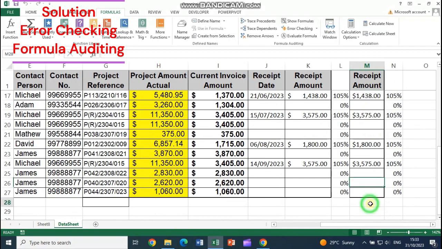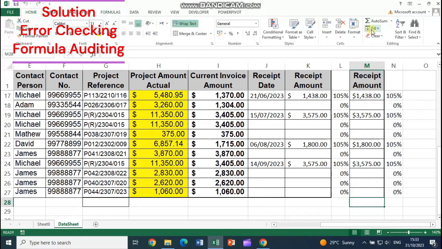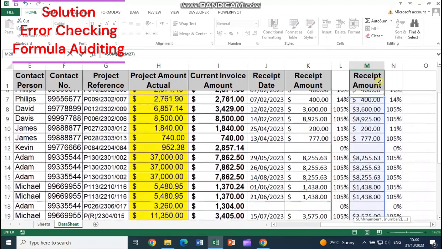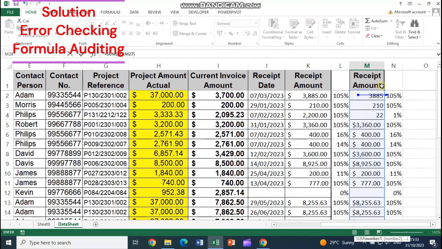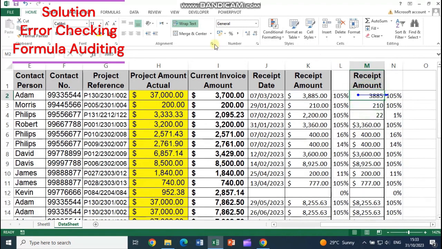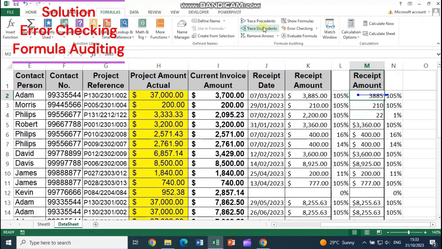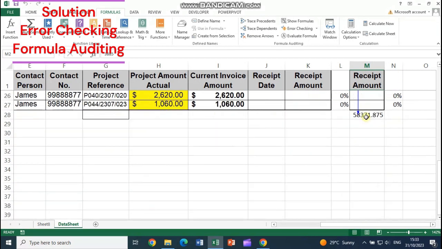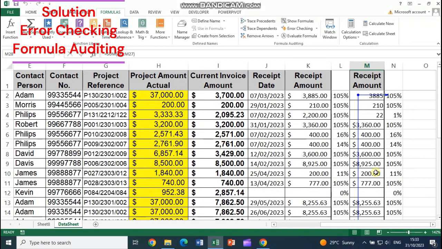I will do a small total here with auto sum so that I get the total of all these values, and I will show you how trace dependents works. I come back to this cell, go to the formulas tab and click on trace dependents. It shows that a change in the value in this cell will affect N2 as well as M28. So we can easily find out where the change affects.